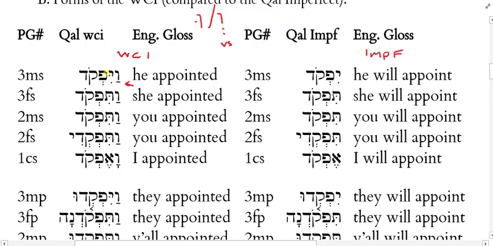Notice here what I have is I don't have a shiva, I have a pathak here, and then notice that inside the nutty prefix, remember my nutty prefixes are nun, tav, yod, aleph. Those are the four possible prefixes of the prefix conjugation. Inside the nutty prefix is a dagesh forte. That yod is not a begadkefat letter, so that dot you're seeing cannot be a dagesh lene. Okay? That is a dagesh forte.